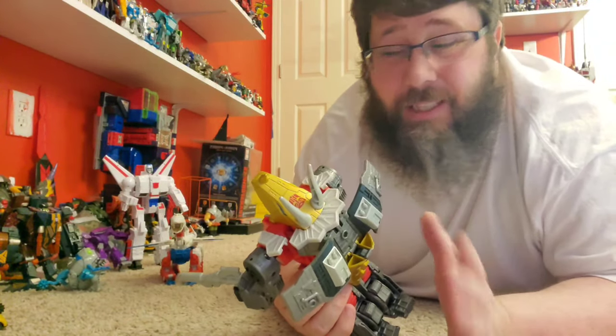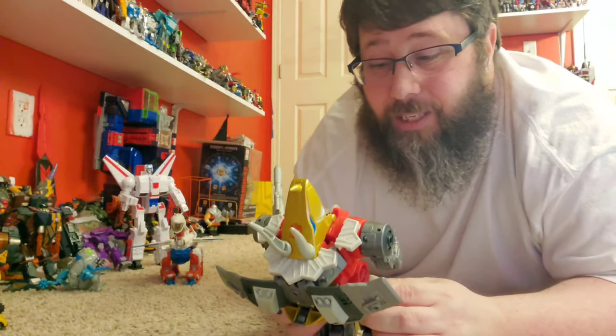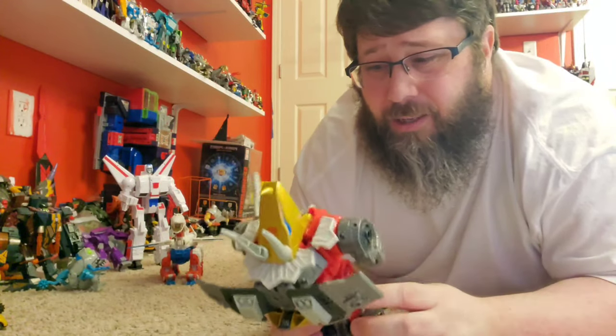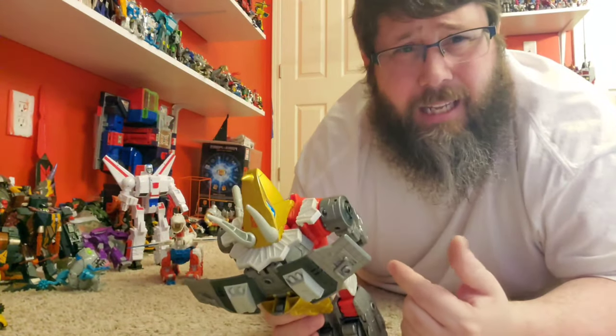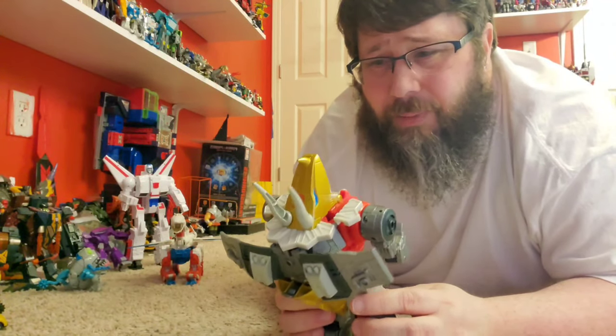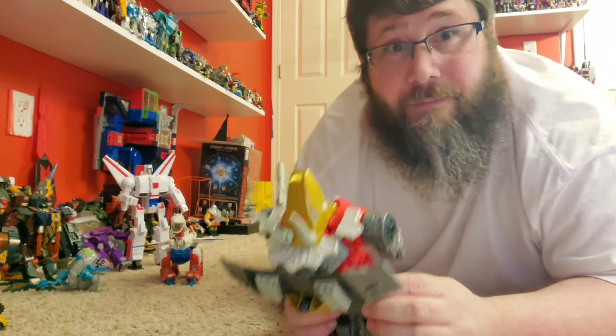Mainly had the biggest gripes in Dino Mode, in which I keep them in Dino Mode. That's what I like them as. But yeah, I mean, the gun I wish would have been maybe painted gold. Could have matched in with the tail. The gaps in the back of the legs. You know, I'm sure somebody may make a kit for that or something. But man, that horns, man. Come on now, Hasbro. But other than that, freaking awesome.